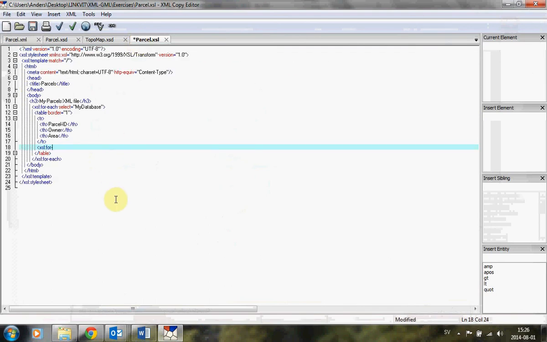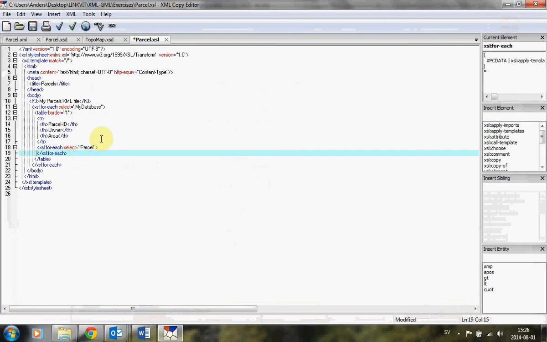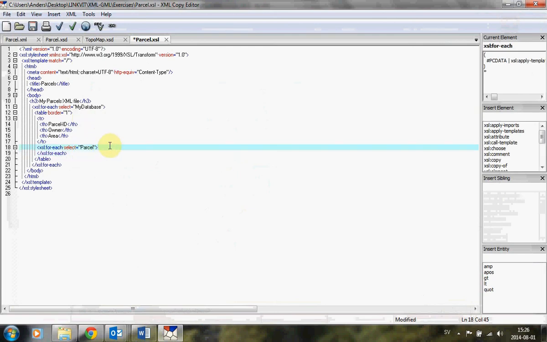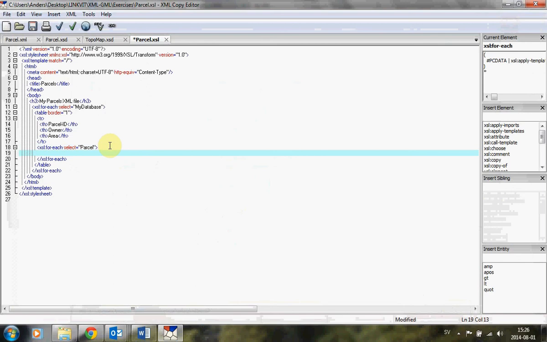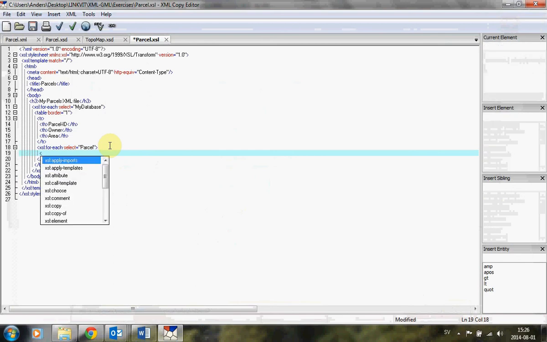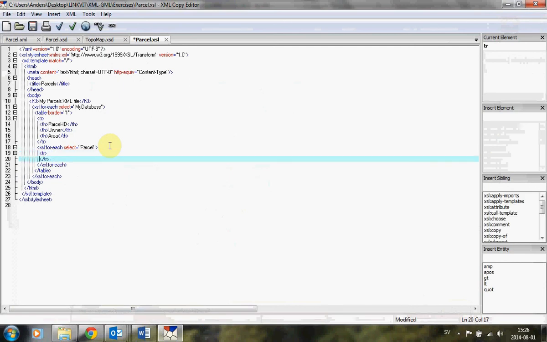So for each, select equal parcel, and for each parcel we will have a new row.